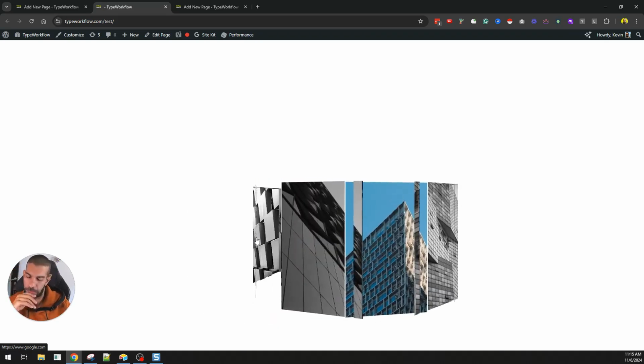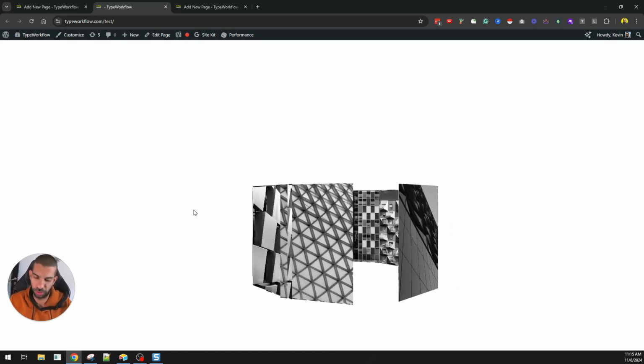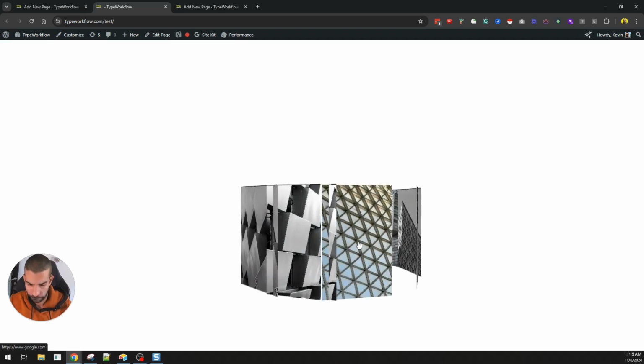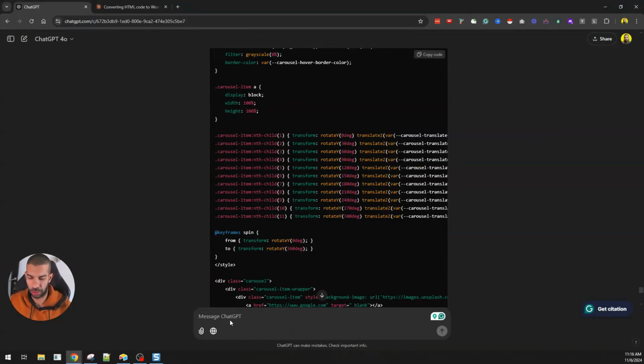It also seems to be, I don't know, an optical illusion, but it seems to be moving to the right. What I would like to do is change this to stop on hover. This works well, but now the element is not stopping when the user hovers on any image.